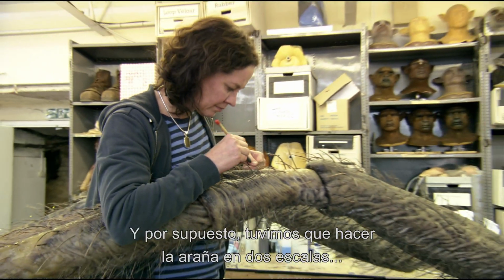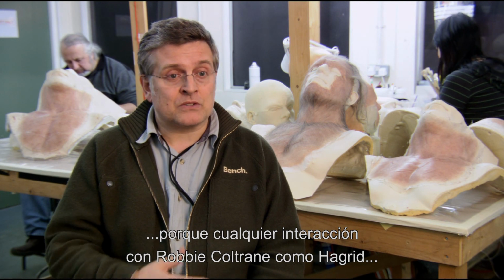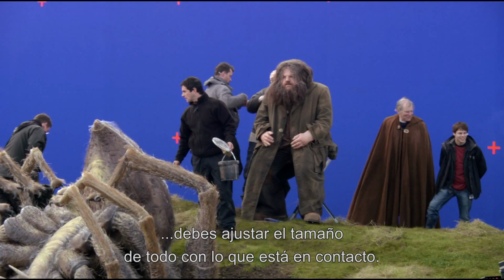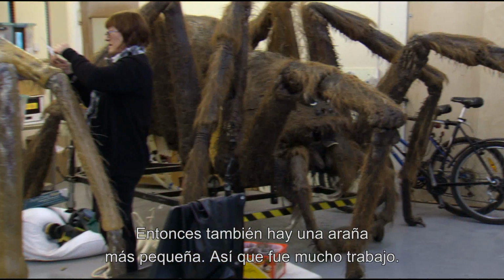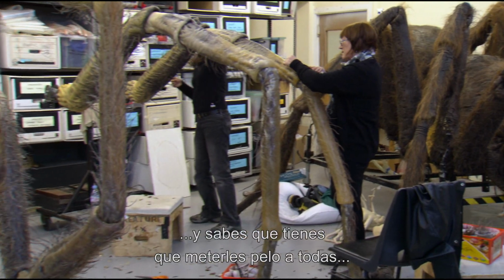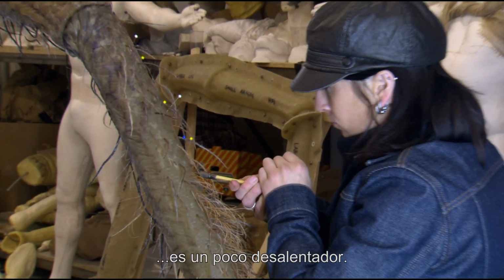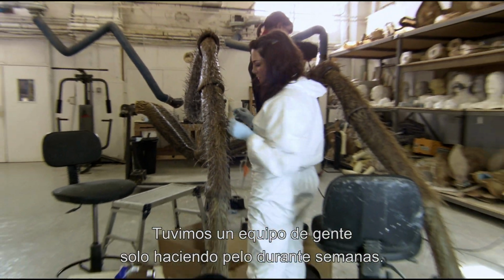And of course, we had to build the spider in two scales as well, because for any interaction with Robbie Coltrane as Hagrid, you have to resize everything he's in contact with. So there is a smaller scaled spider as well. So it was a huge amount of work. And when you see 16 spider legs all in a row and you know that you've got to punch hair into all of them, it's a little daunting. We had a team of people just doing hair for weeks.